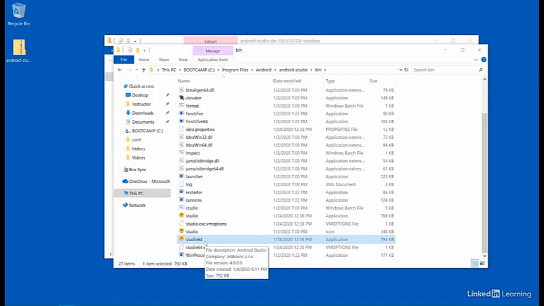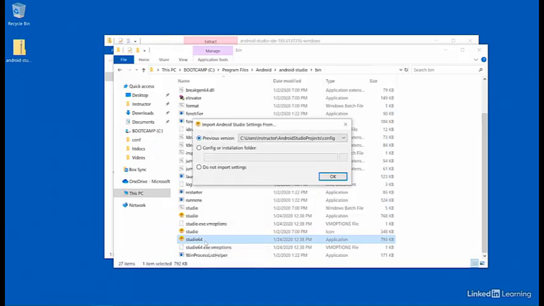I'm working on a 64-bit version of Windows 10, so I'll double-click to start Android Studio from there. If you see this dialog appear, you're on the right track. And I'll next show you how to choose what happens in this dialog, and then how to continue setting up the Android SDK.